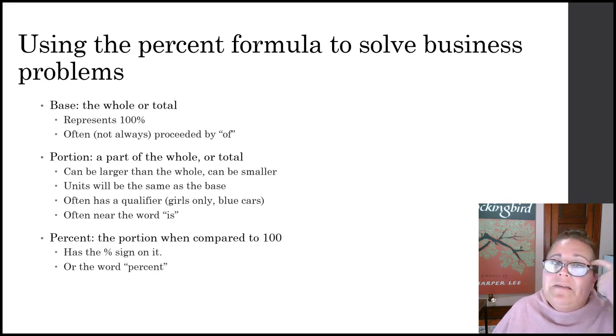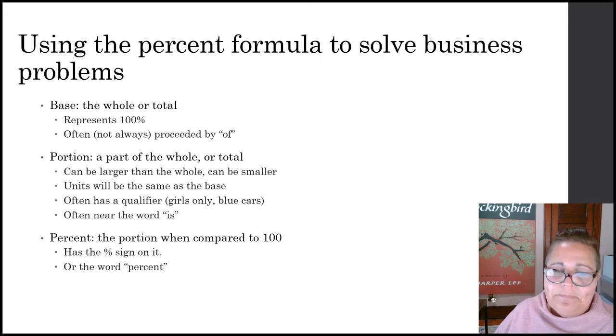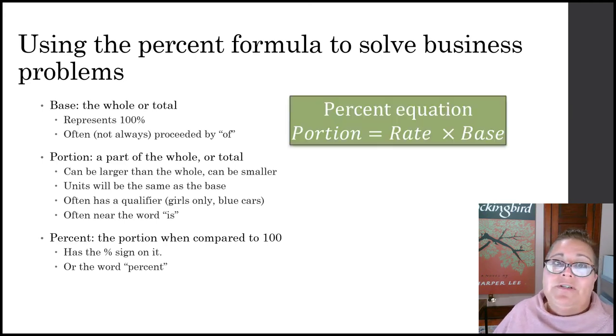Okay? The last piece is the percentage. The percentage is the portion when compared to a very specific number, and that's 100. Percent is always out of 100. You will know a percent by the percent sign, which is actually a 100, in case nobody ever told you that before. The percent symbol is just sort of a warped 100. That's a 1, which is your diagonal, and then the 2 zeros on the 100, one above and below. The other thing is that the word percent, per meaning out of, and cent meaning 100, as in 1 cent is 100 pennies.